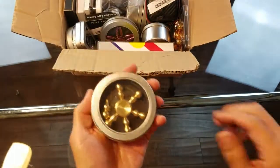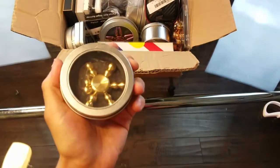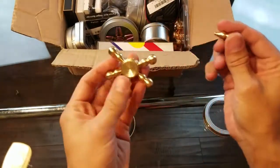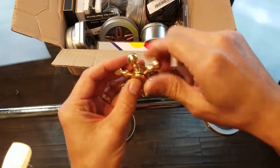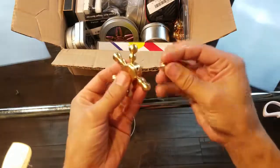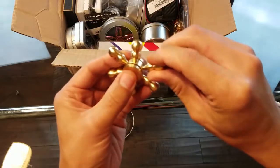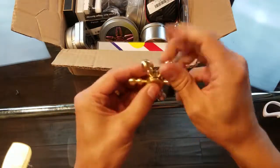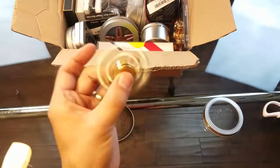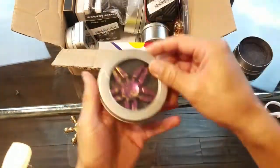Alright, let me open this first one up. This is actually the first time I've seen something like this — I have other similar ones if you're familiar with my review on the golden raindrop, but these are a little different. All the arms here obviously come off, and this is made out of brass. There's probably an R188 bearing in here — nice spin. I definitely like this one.